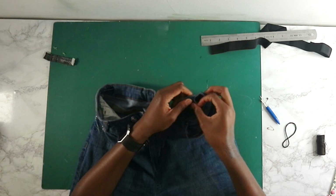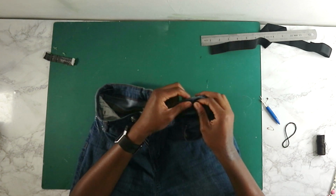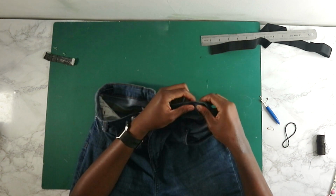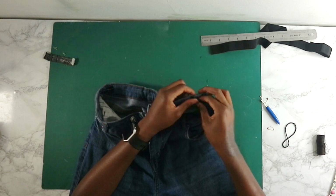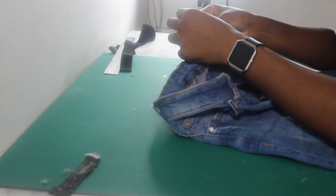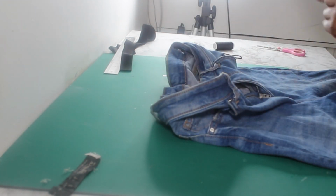Here I'm just pushing the end in slightly, and then I'll begin to sew the elastic to the front side of the jeans, making sure not to go all the way through so that the area that I'm sewing isn't seen on the opposite side.